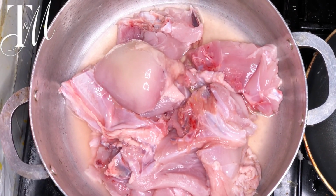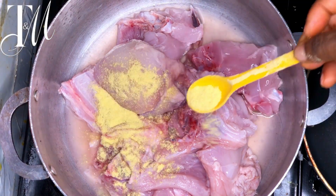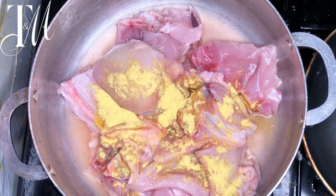There are various ways people make samosa filling, and also there are different kinds of samosa filling because of the protein you get. So this is how I make mine, and I'm going to share with you.